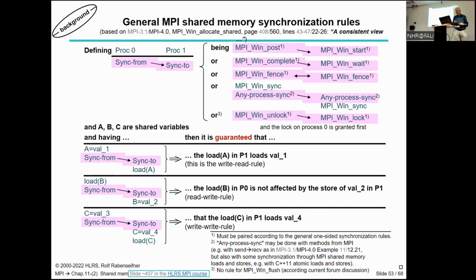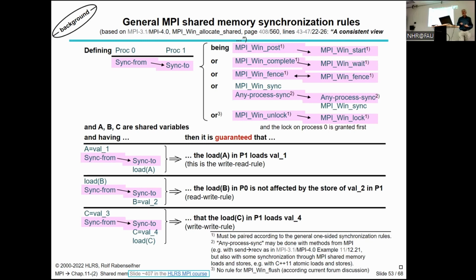And the read-write rule is exactly that. When one process loads a shared variable B, and then is synchronized to the other side, I have loaded the data, you are now allowed to overwrite it. And that was exactly in this example, the second half of the loop, where you tell back, I've used the data that you sent me. Now you can overwrite it. And of course, for this, you also need these memory fences, WinSync on both sides.